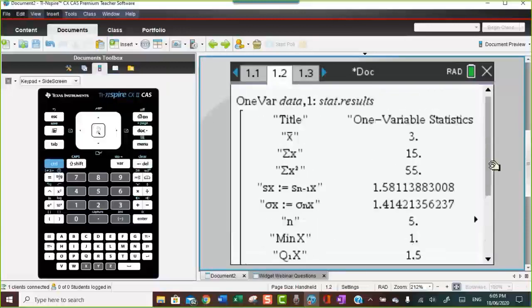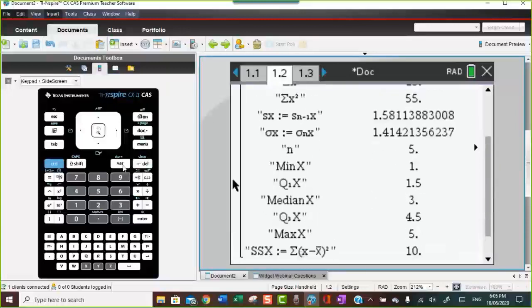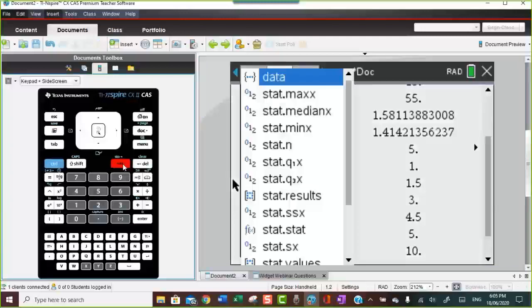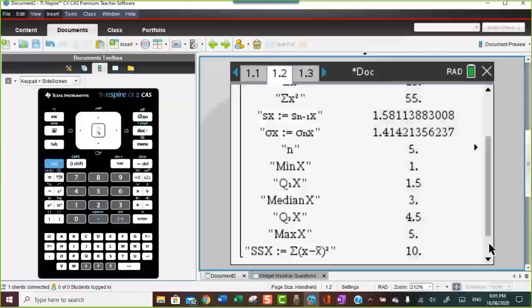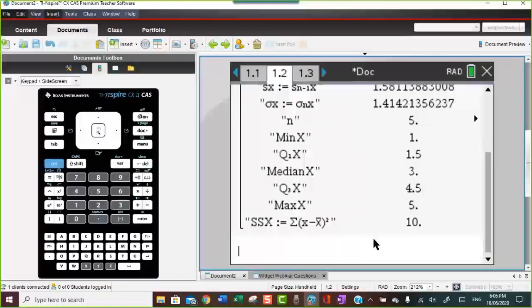What I'll draw your attention to is that when we do that, a list of variables gets created when I hit the var button, and we're going to make use of that. I'm going to click off that, and essentially we can create a widget now out of this. They can be the key tools that you wish to use to do some of these calculations on the univariate statistics.